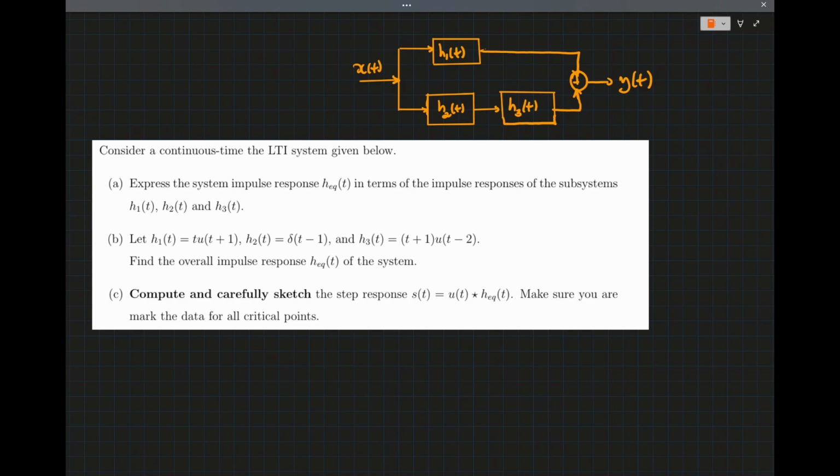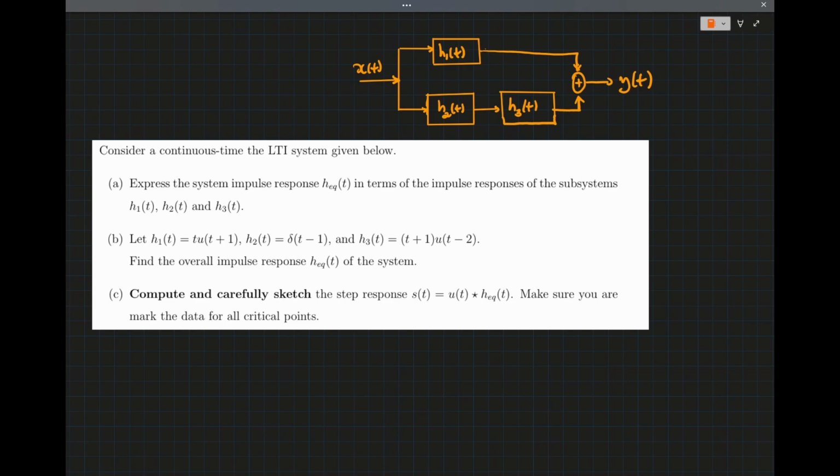So, in this question, we wanted to study or solve this example where we have three LTI systems that are interconnected, some of them in series, and some in a combination in parallel. So the goal is to learn how to handle such cases. One of the things we want to know is the overall system.